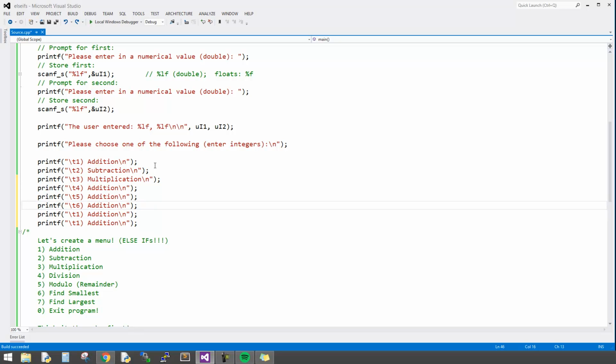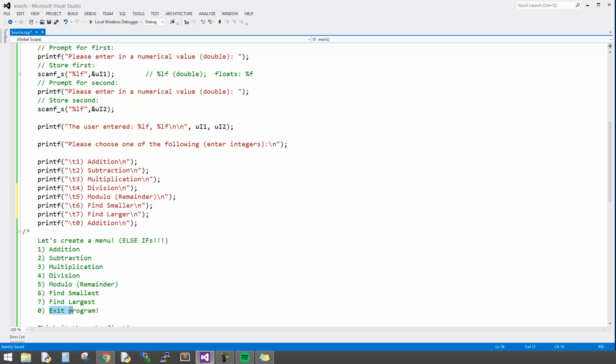And try and use your keyboard as much as you can. Find out the shortcuts online or whatever. Let's see. Multiplication, division, modulo operator for remainder is 5. Find the smallest. Well, since we're only entering 2, we'll just say find smaller and find larger.